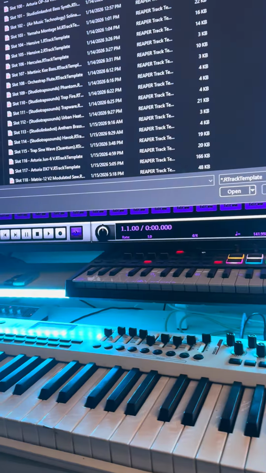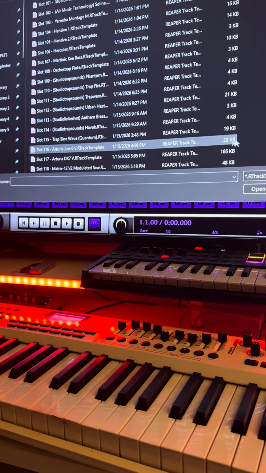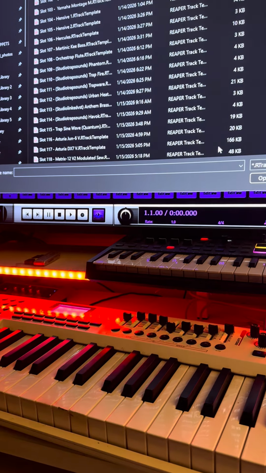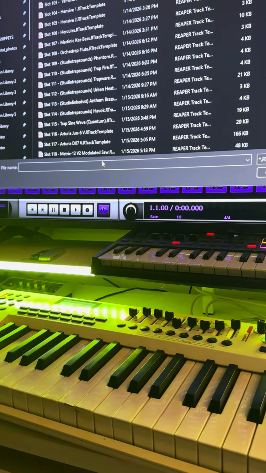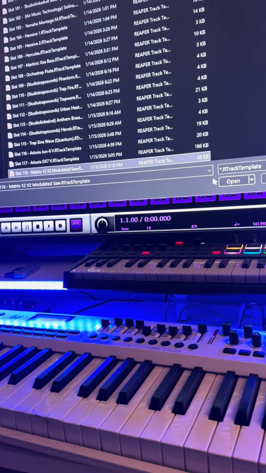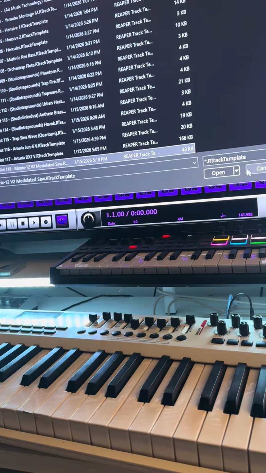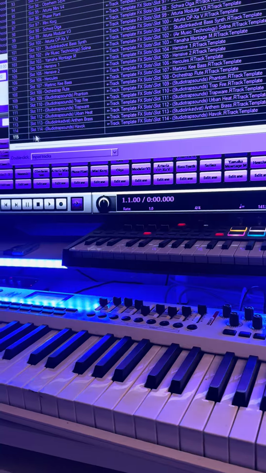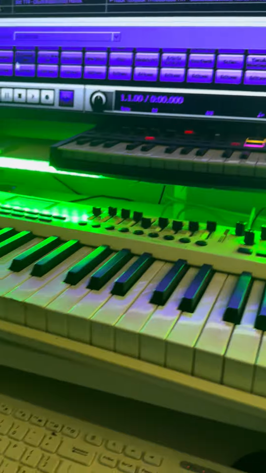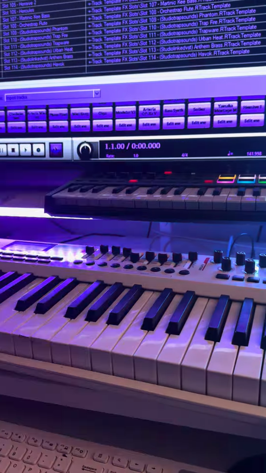I didn't save that template because I don't need it. I didn't even load a VSTI. So you would import that to the resources, and then that track template would load for number 115. And so that would be it.